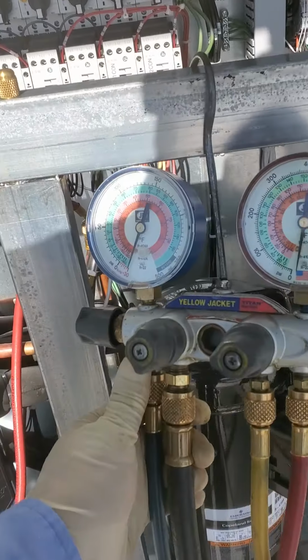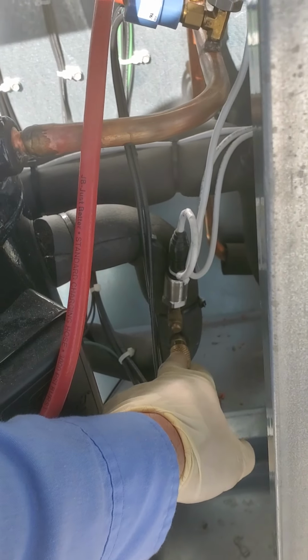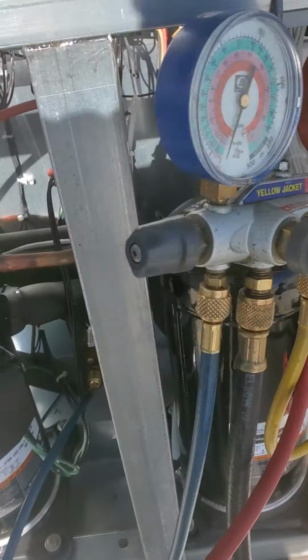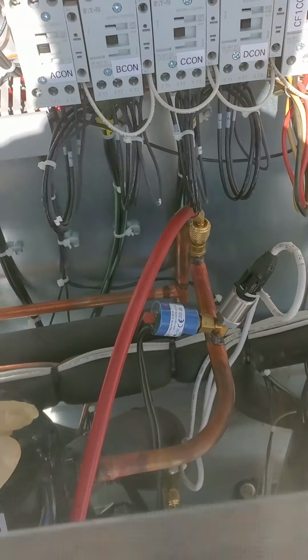Your blue line here from your gauge set, your manifold set, is going to go to the suction side of the compressor, which is typically your insulated line due to condensation. And your red hose is going to come across and go to the discharge line of the compressor.